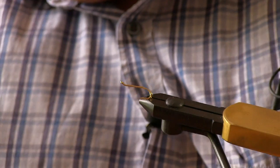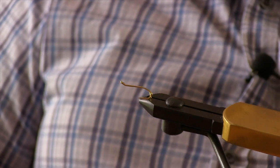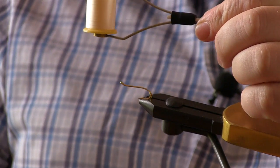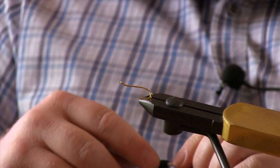Alright, now we're going to tie a Willy Gunn Flamethrower, which is again the Flamethrower series by Duncan Egan — a very popular fly all around. This time we'll be using white thread because we're going to put a pearl head on it, and the white looks a lot nicer under the pearl than your other colours of thread.